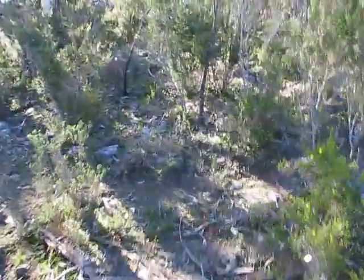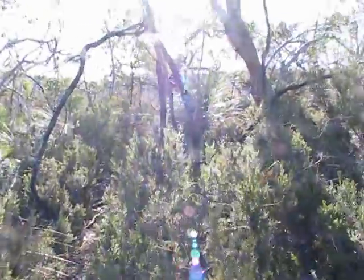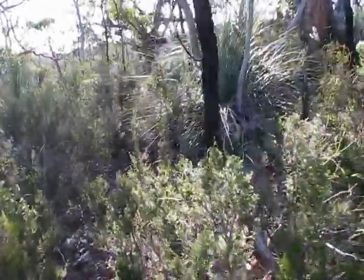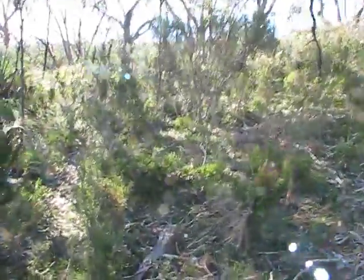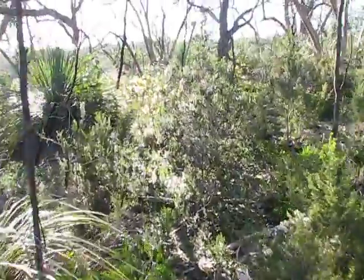Haven't come across my first Praefolia yet, and we should start to see those once we start to see the Praefolia-In. Then we'll also start to see some other native orchids come in, different ones. I think we're coming, oh geez, I think I'm getting there really fast. It used to take me like 45 minutes to get here with all the wellies on and things like that.